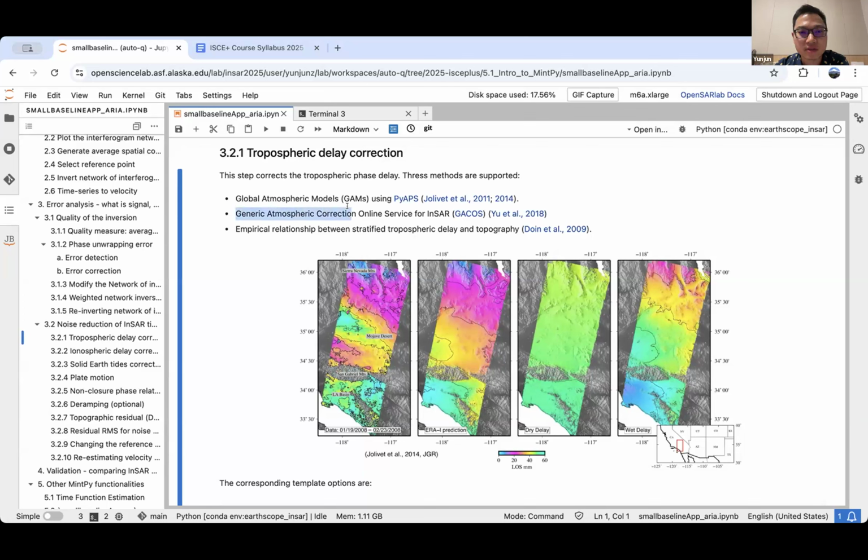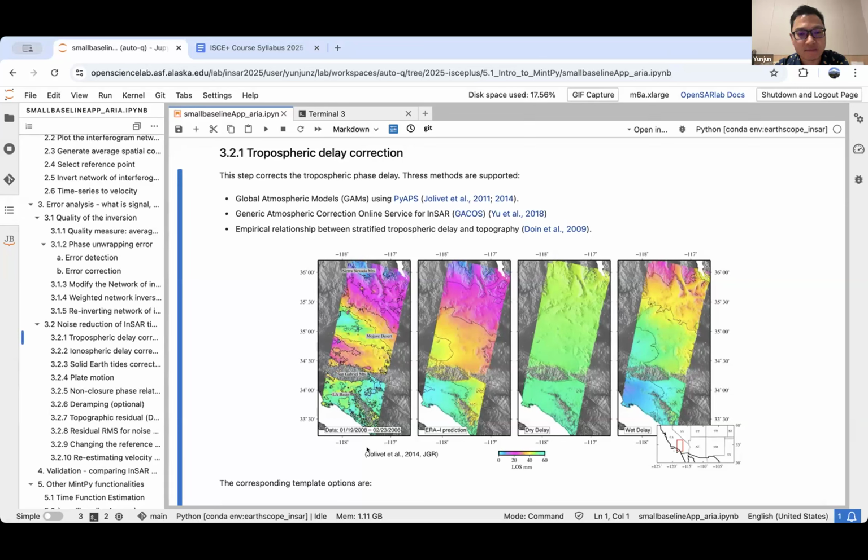This is an online service which has shown some pretty impressive correction results as well. Another one is the empirical relationship between the tropospheric delay and topography, and that is many times useful, especially in small areas. I believe in large areas, it's getting more complicated.